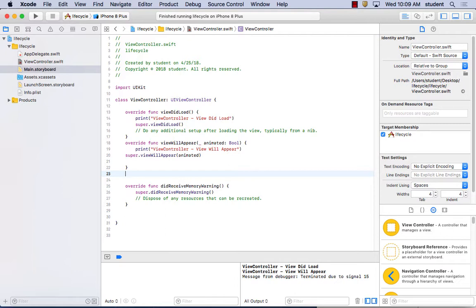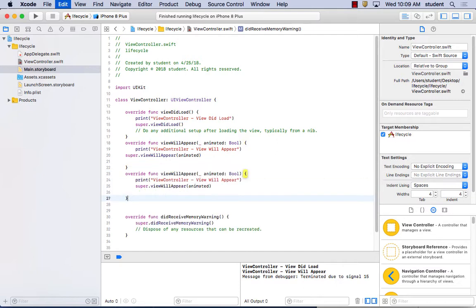And then they have another one, of course, will appear. And instead of typing all that, I'm just going to copy it. I'm not going to type all that again. We'll copy it. And so we're not doing will, we're doing did appear is the next one. Did appear.